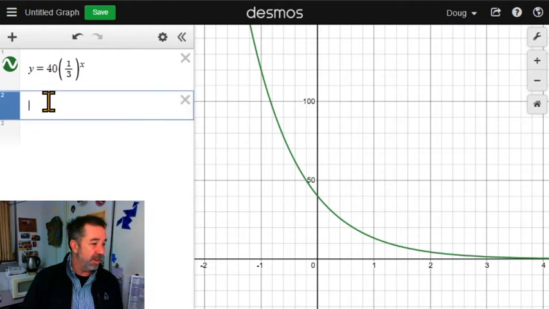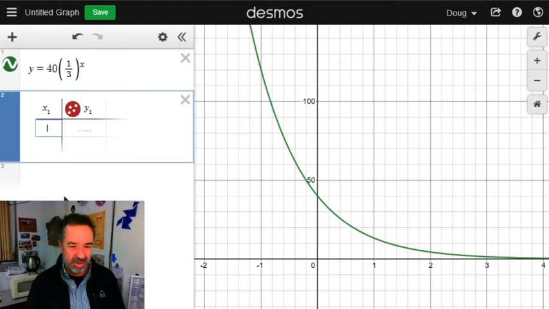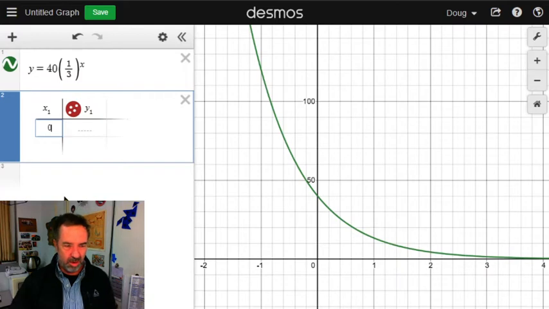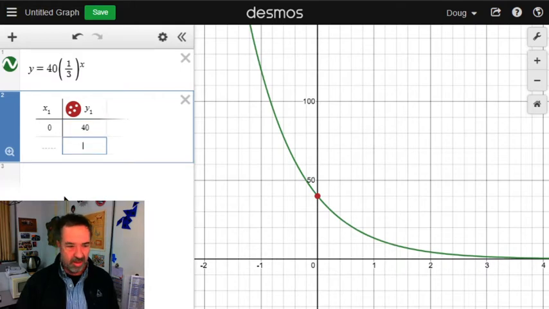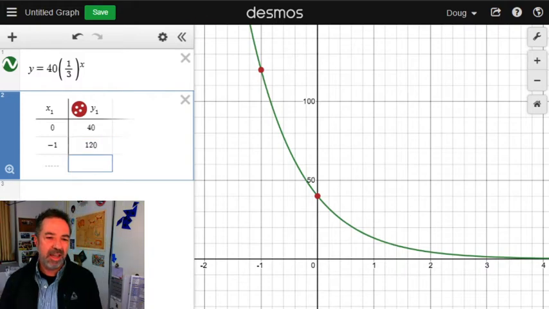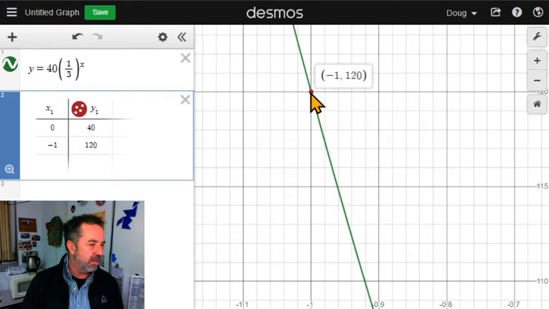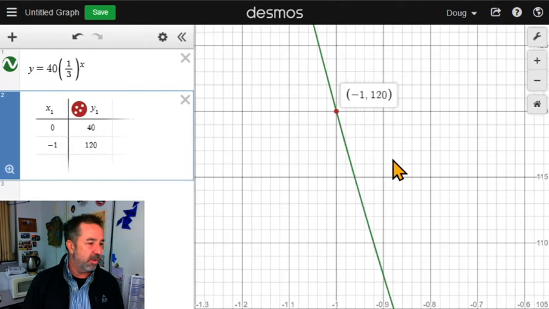You know what? There's a nice way you can see these values too. If I was to enter a small table, I'll just plot these points so I can see it more easily. When x is 0, I think I'm hitting 40, and I can see that that's on the curve. Also, when x is -1, I can see that I'm hitting 120. And I can zoom in on those spots a lot, and I can click on those. It's like, yeah, that is definitely where it's hitting.